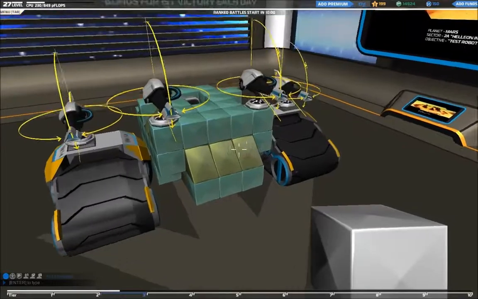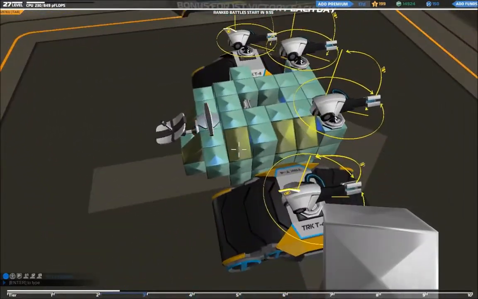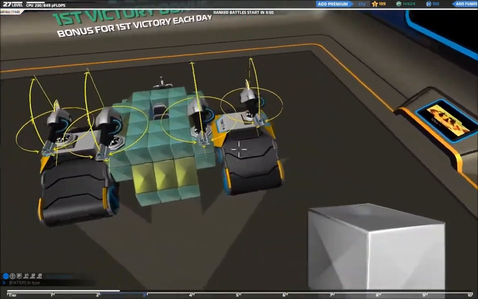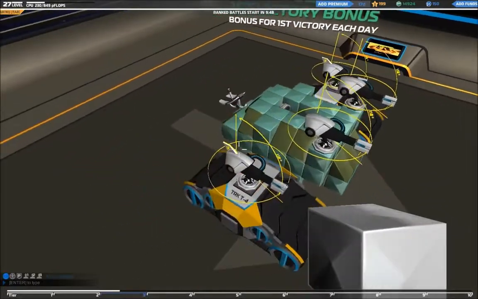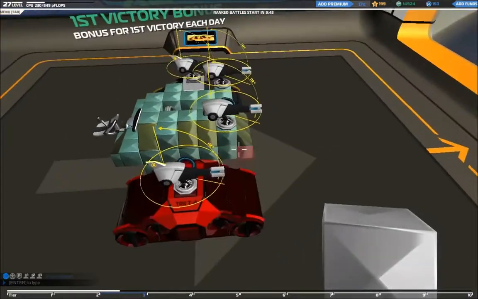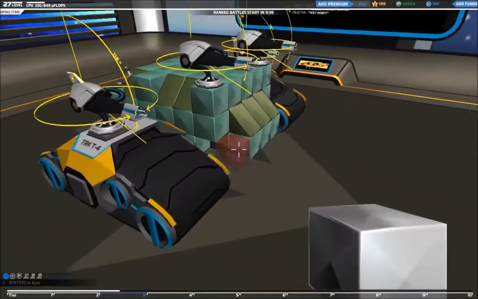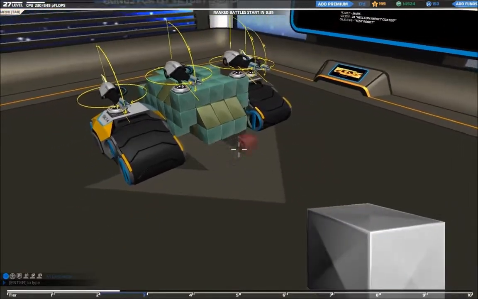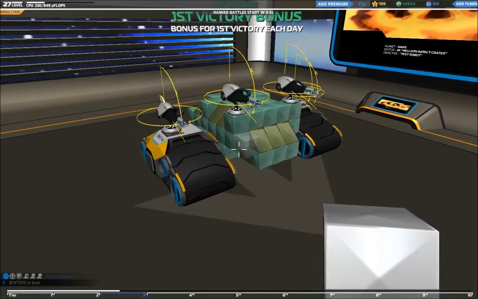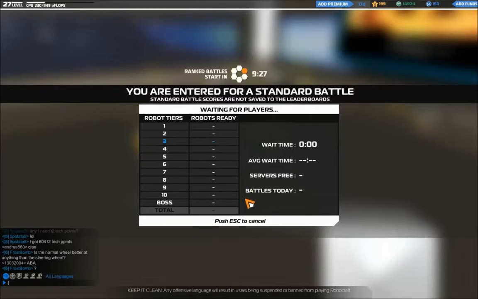The idea is the parts that you put on your robot determine what tier it is. So you can only fight in a certain tier of matches depending on what parts you've got on your robot. If they're really high-powered parts, you'll be put in a high tier. So everything's kind of balanced out, although there are obviously still some balancing issues since the game's still under development. But there are updates coming in all the time, so if it doesn't work at some point, it may in the future. Anyway, without further ado, let's get on to an online battle.